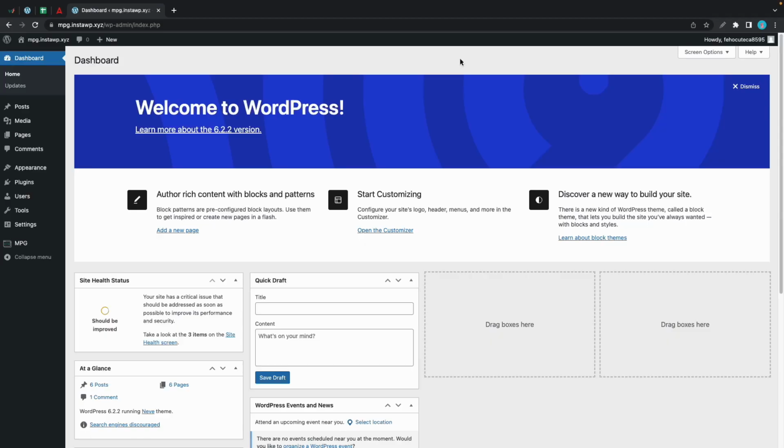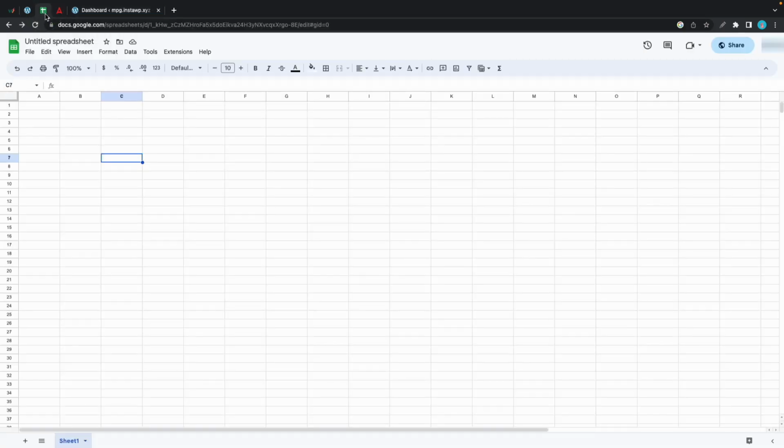Hi guys, in today's video, I'm going to show you how to generate pages in MPG from scratch, and we'll begin by creating a source file with Google Sheets. So I'm just going to go ahead and rename this. Let's call it something like MPG countries. And to keep this simple, I'm only going to add two headings. The first one will be country, and the second one will be capital. So we're going to get a list of countries and their capitals.